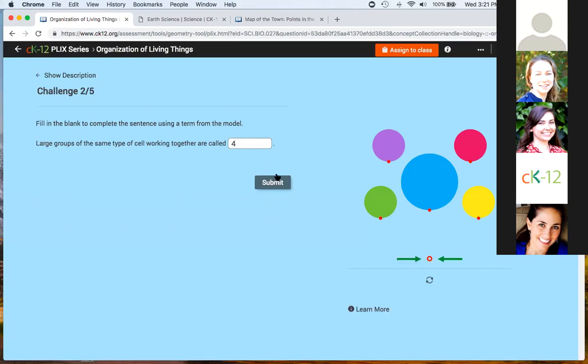But these answers don't get reported directly to the teacher. If you're looking for PLIX questions that do get reported to the teacher, many of our PLIX have a link to PLIX Corner in the very last question, and students can type in their answers and you can see everybody's responses.